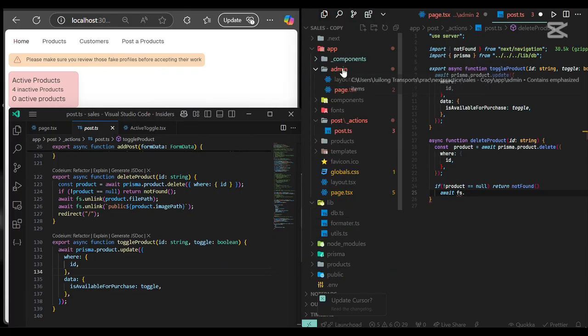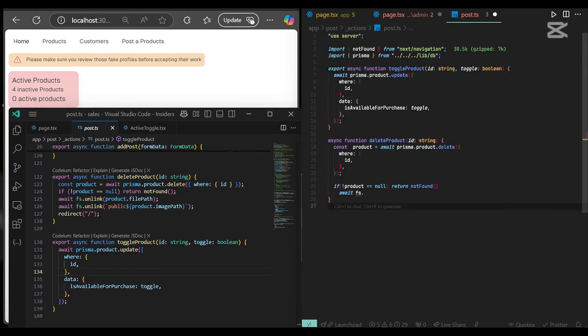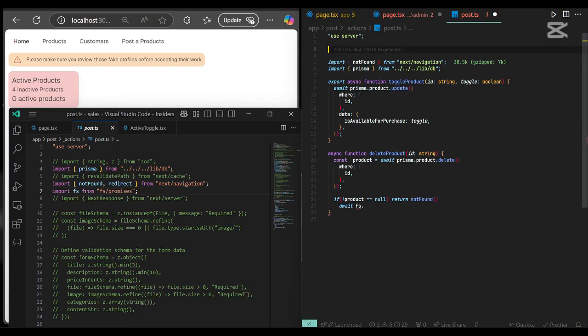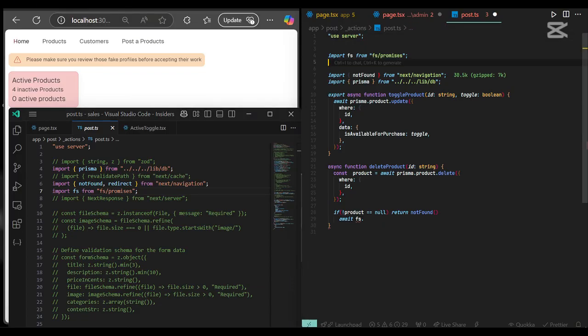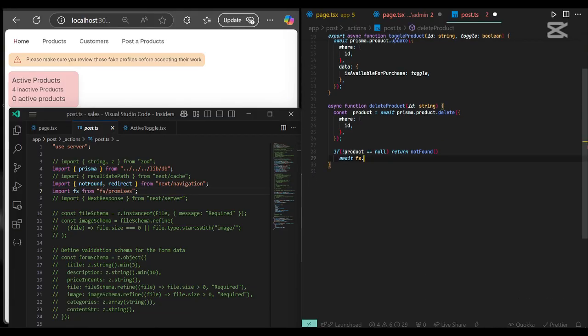I'll show you guys how to do that as well, but just stick with me, okay? So we want to import fs from fs slash promises, okay? fs dot unlink.